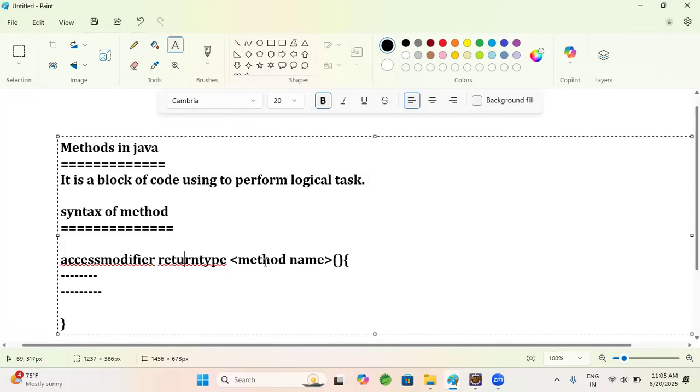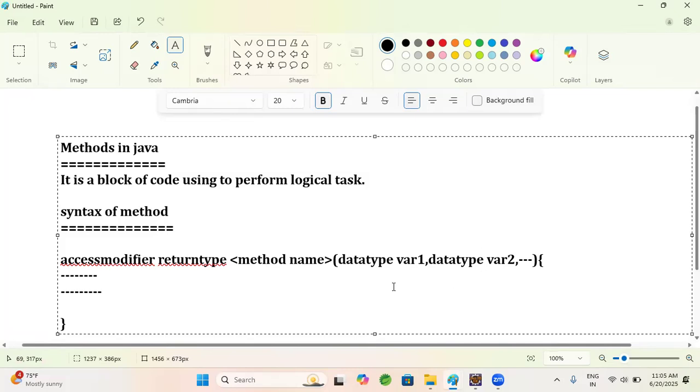And method name. Method name is the programmer's choice. Within the parentheses we can have a data type followed by a variable, a second data type followed by variable 2, and so on until we can have a maximum of 4.